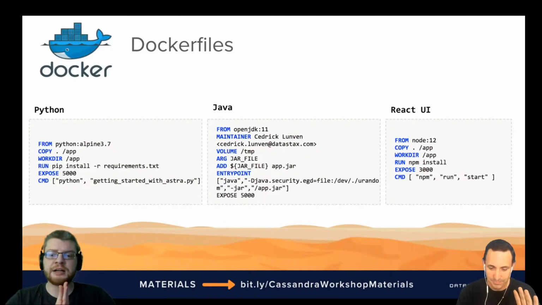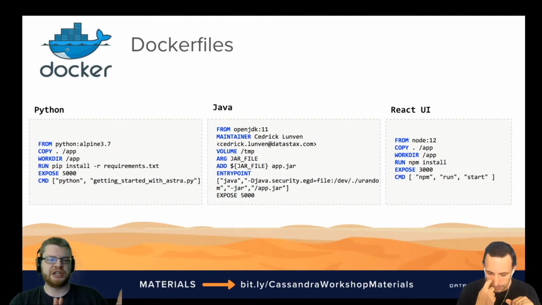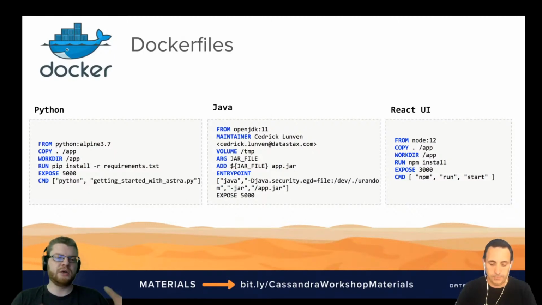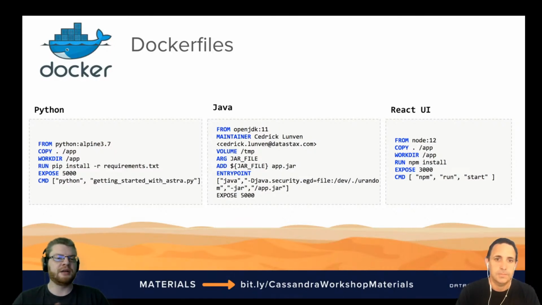All right. Docker files. Docker files are essentially the template instructions for your container. If you're using Docker or Kubernetes, they use these Docker files to determine how this thing is being built. What is it going to be running? What are the dependencies it needs? What is the environment it needs? Notice right there in the Python, we have that very first line, from Python Alpine 3.7. It's setting up the Python environment for us. We aren't having to go out and do all our configuration and get that running. It just does that.